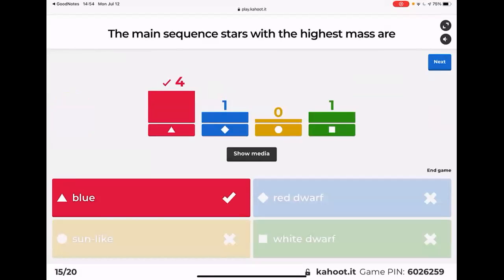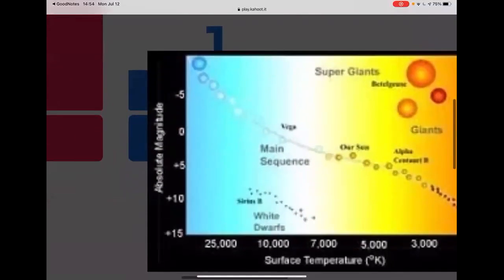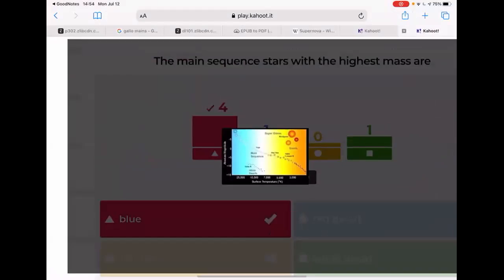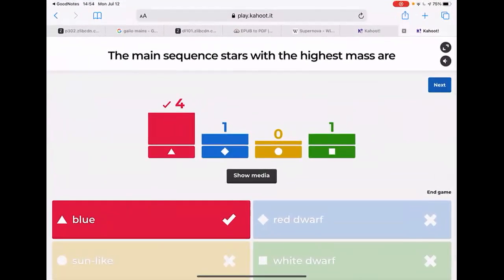Yeah, there we go. So main sequence, right? Main sequence stars where the biggest are always the brightest and always the bluest. So that's all the way here in the corner of the HR diagram, right? You see it all the way up here. So that's our really, really blue stars. Those are our biggest. So yeah, that's that.